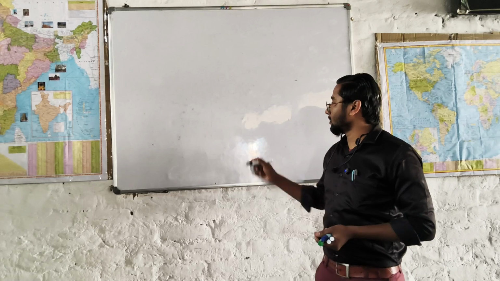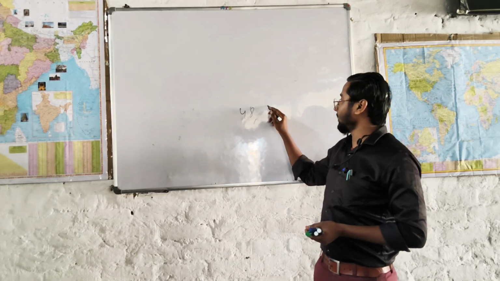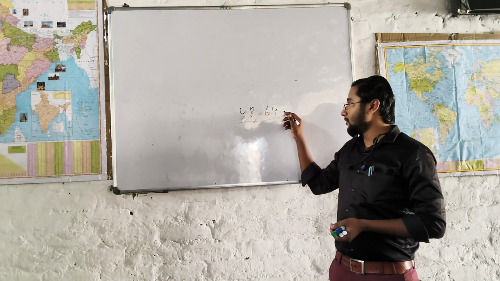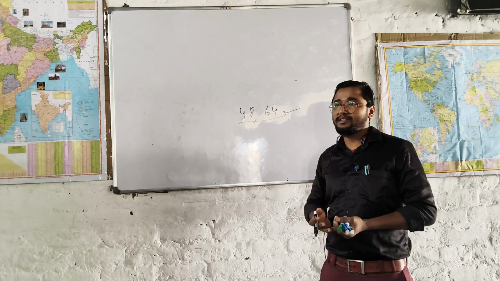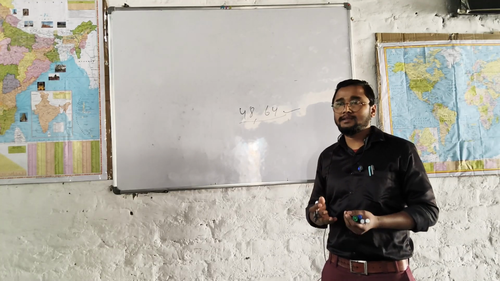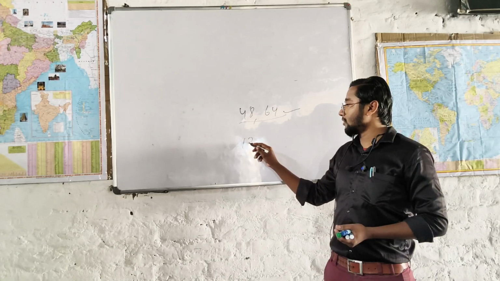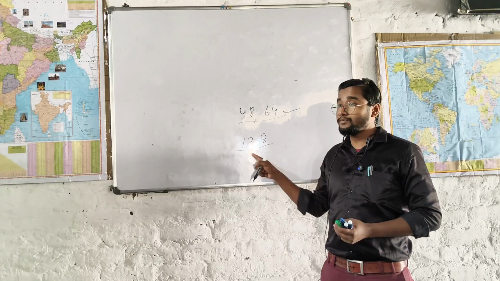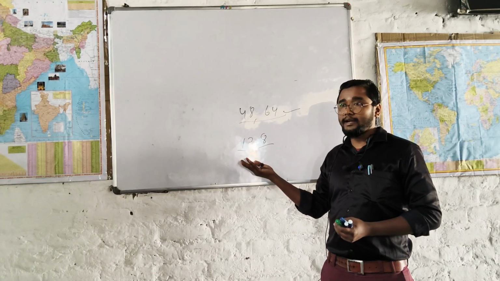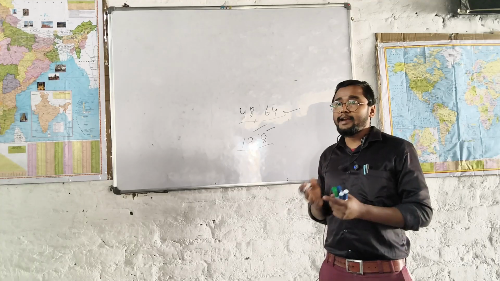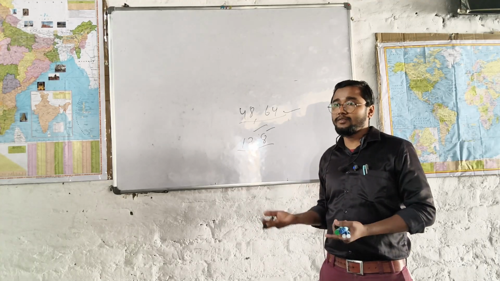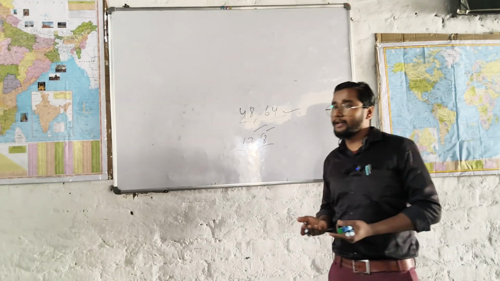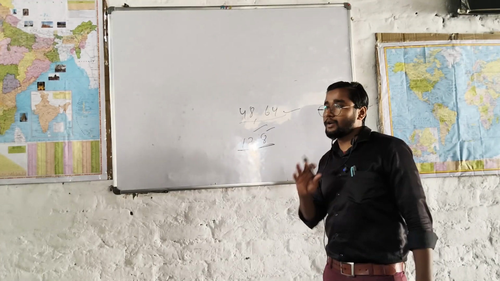Okay, understand the question here. The two numbers given are 40 and 64, right? We will not discuss this question now. Let's take a very simple, childish example. For example, we will take 12 and 8, and I'm telling you, find the greatest number that will divide this one and this one, getting remainder zero, or without any remainder. Whenever the word says without any remainder, it means the remainder is zero.